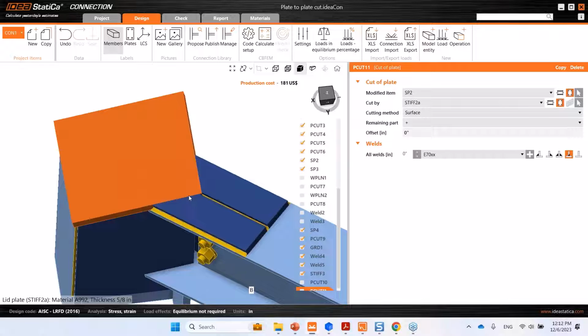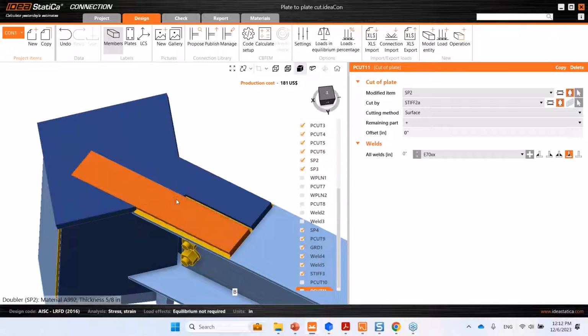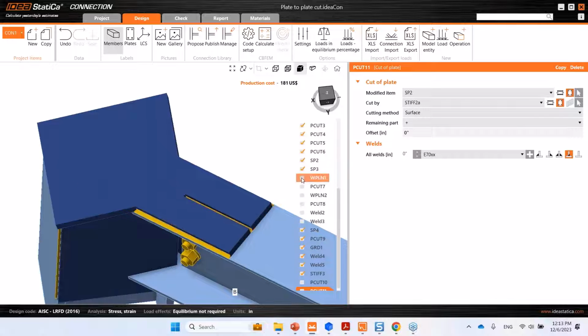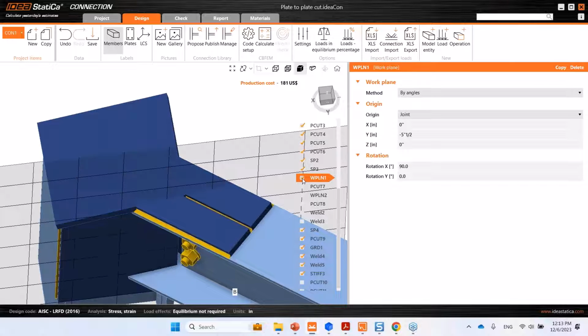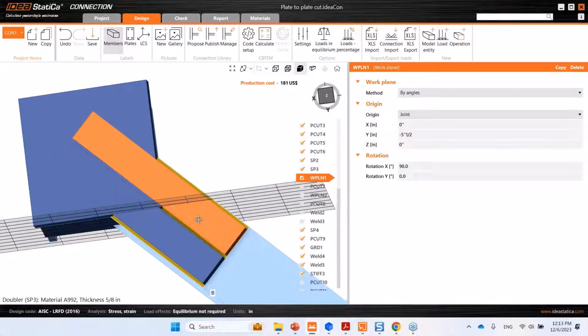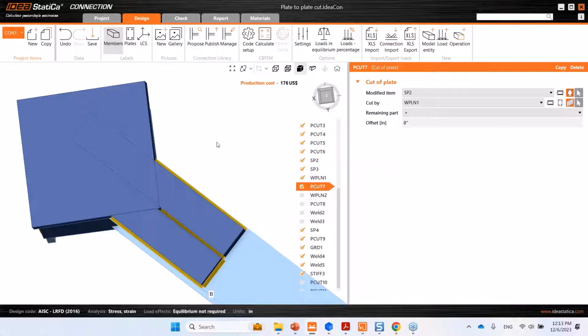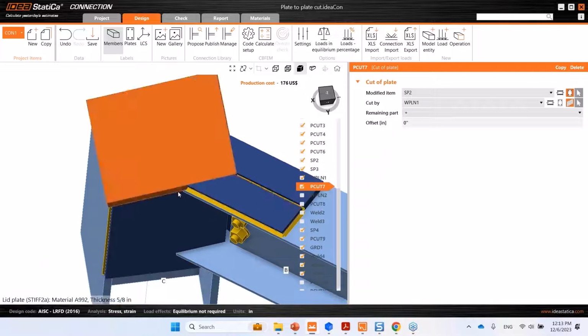In the past, to cut this plate by this plate and have a weld inside there, we had to model a working plane here, locating it in the model using coordinates and rotation. Then you use a cutoff plate by a working plane. That is the working plane I show.